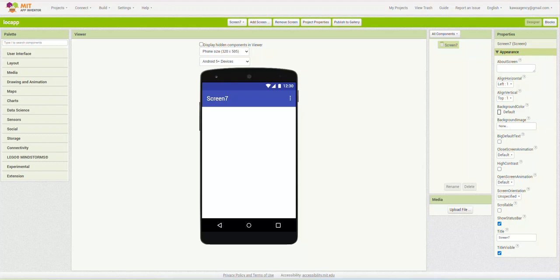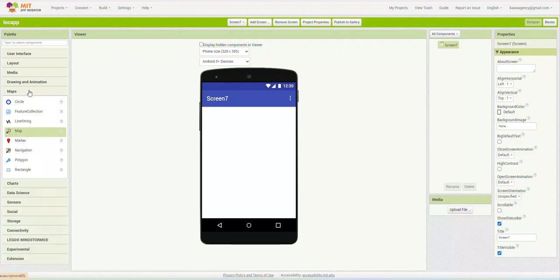Today we are ready to make some amazing app ideas, and here we are going to focus on the maps component in MIT App Inventor, which is a powerful tool that we shall use for making location aware apps.